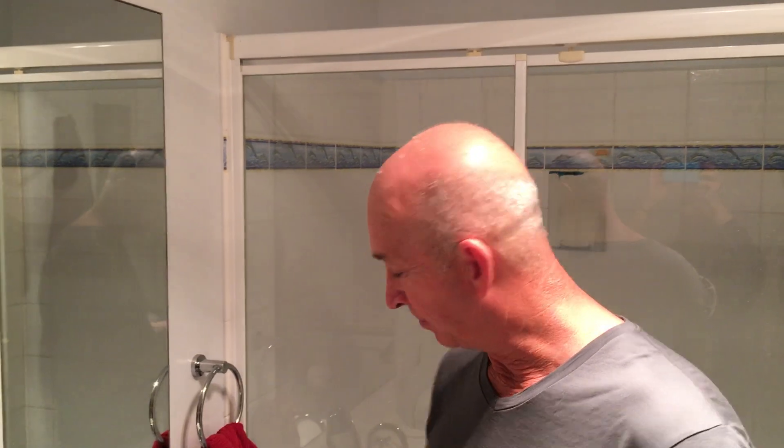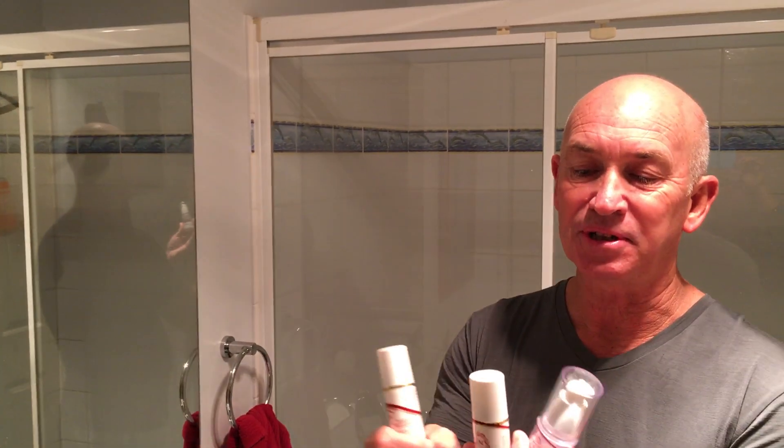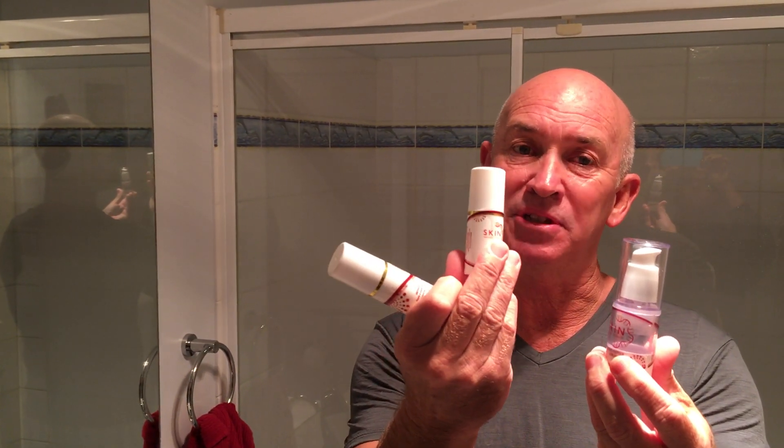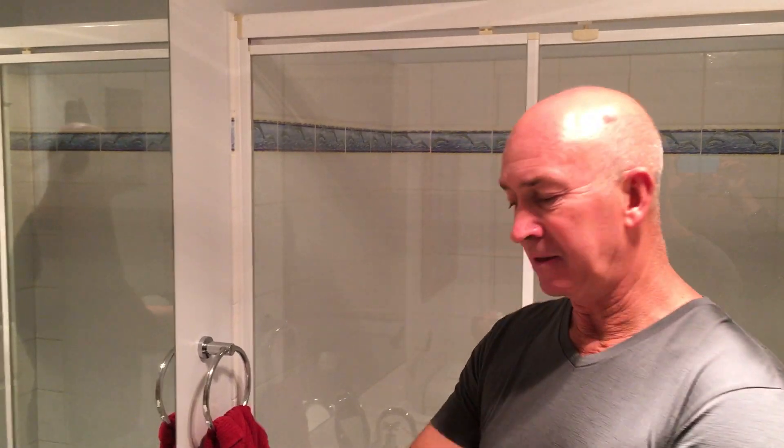I've been asked to review the Natural Science Skin Care product range. It consists of a layering system — two serums and a moisturizer. Here are the serums: one's a vitamin C serum, and this one here is the hydro peptide serum. Here is the moisturizer. It's really nice packaging, easy to carry around if you're traveling — put it in your toiletry box. The other additional product was the under-eye cream.